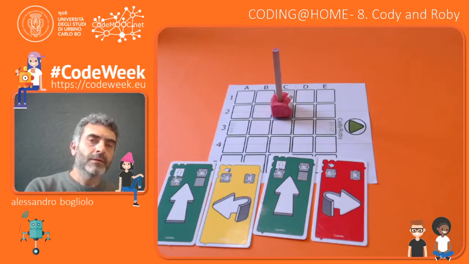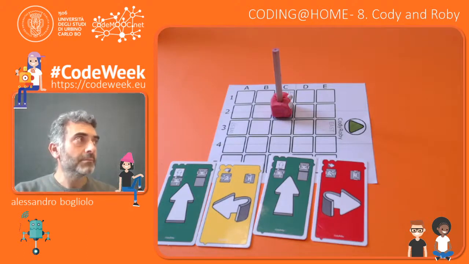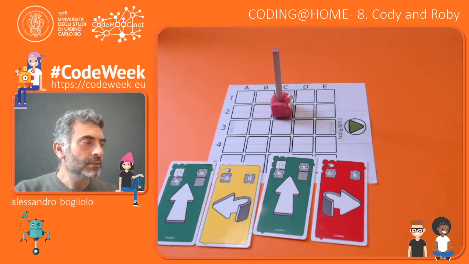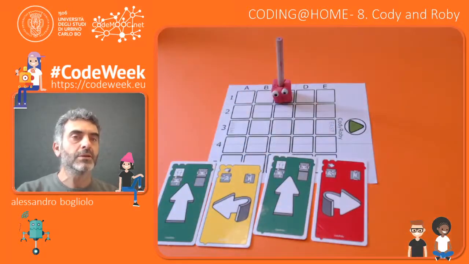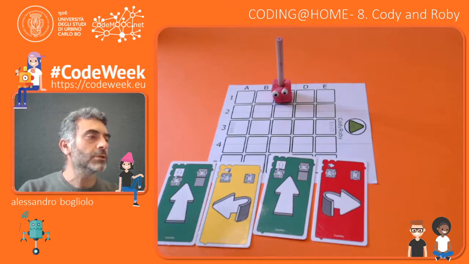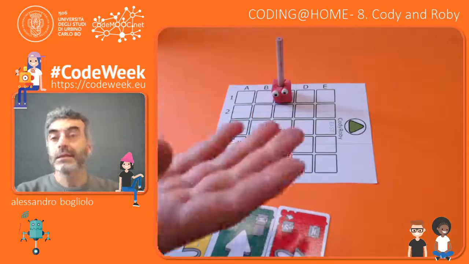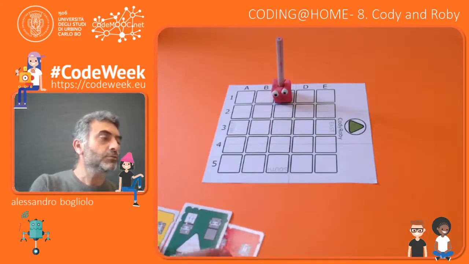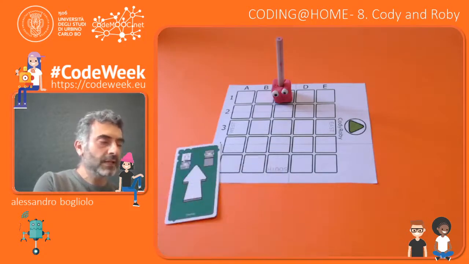Programming is something quite different, because when you have to write a program, you have to write it beforehand and then make it executable for a robot or for a computer. So in this case, this means that if I know, for instance, that the robot is here and I want to reach position E2 facing east, I have to write a program.